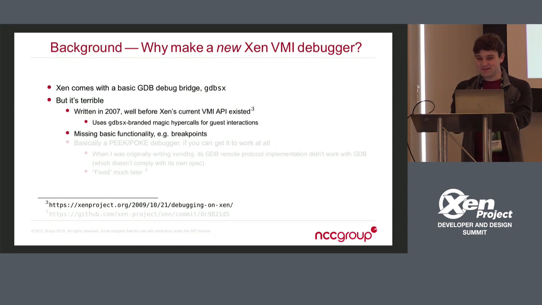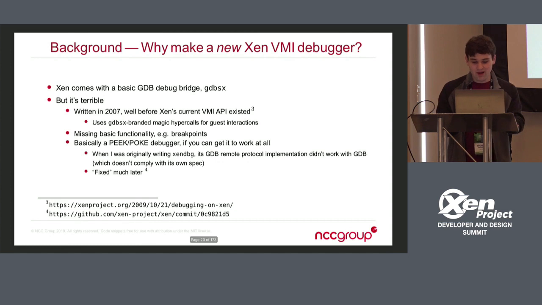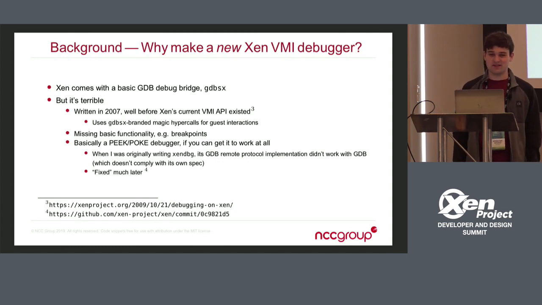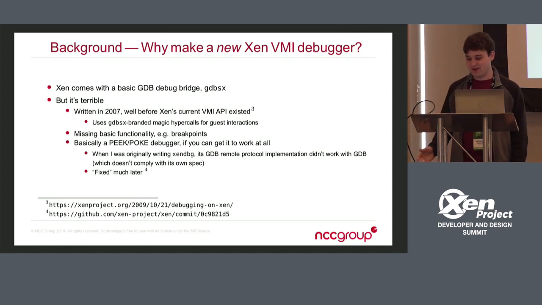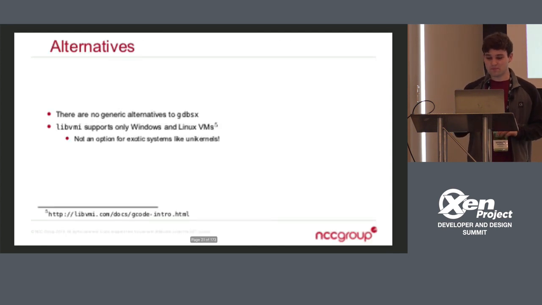It is missing a great deal of basic functionality, including breakpoints. Actually, this is kind of weird. There's dead code to check for breakpoints in it, but it just doesn't implement the part of the GDB remote protocol that would let you insert it via GDB. So if you can get it to work, it's basically just a peek poke debugger. It can read and write memory and maybe registers depending on your version of GDBSX and GDB, because it doesn't quite speak the remote protocol correctly and it can't exchange registers with GDB in all cases.